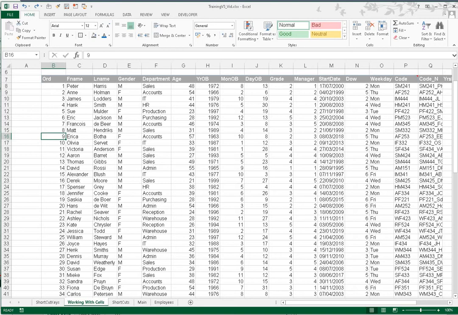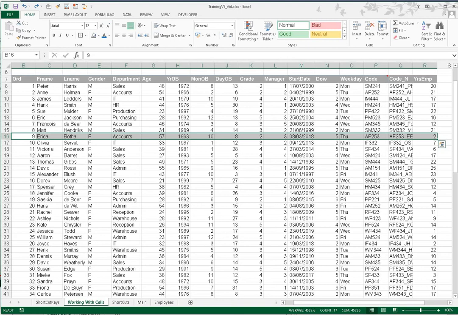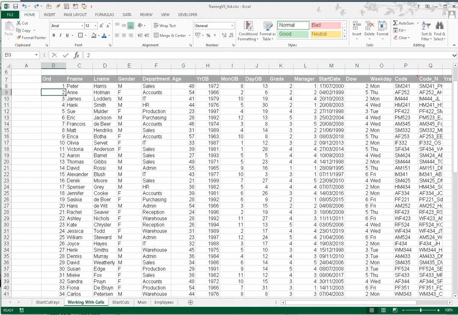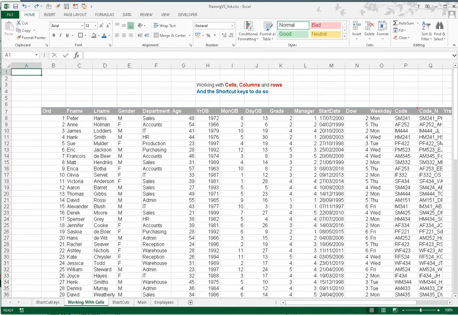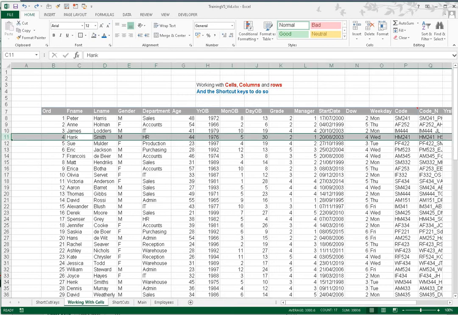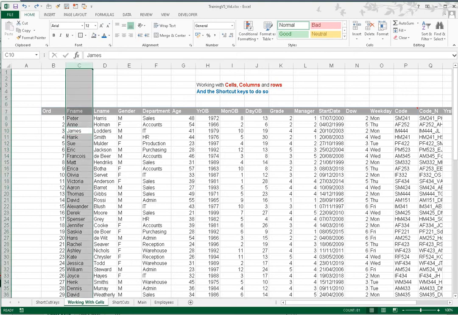instead of dragging all the way along, I can go Shift Control and to the right, and now I've selected all the rows, all the columns. I could do the same with the rows. Go to the beginning, Shift Control End, and I've selected all the rows. So working with the keyboard is actually faster. There's no way to explain why, but with experience, the more you do it, you'll see that working with the keyboard is actually a lot faster. So Shift space selects the row, Control space selects the column.